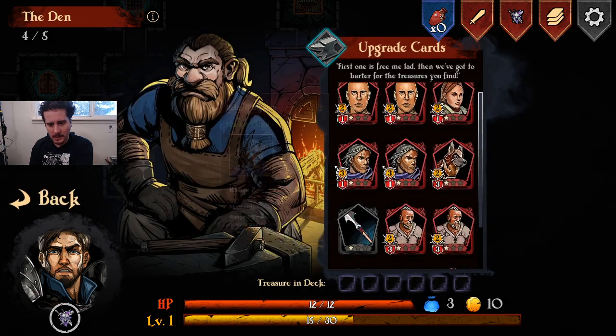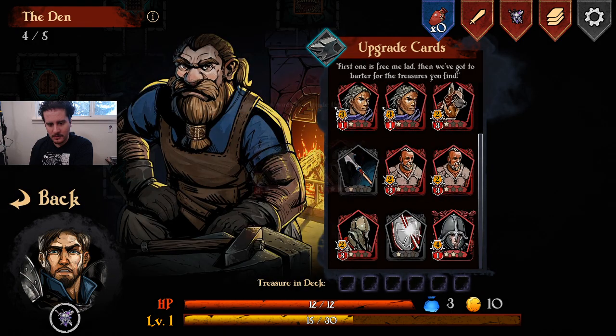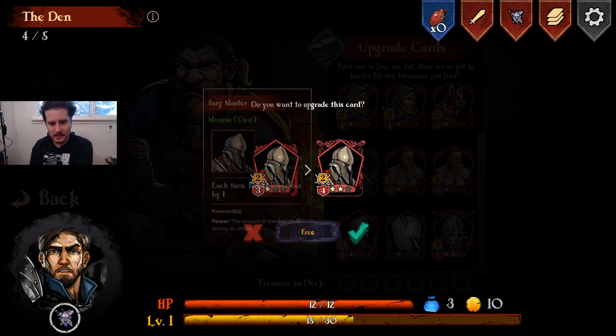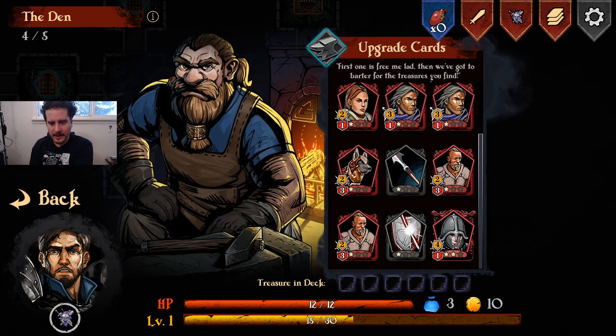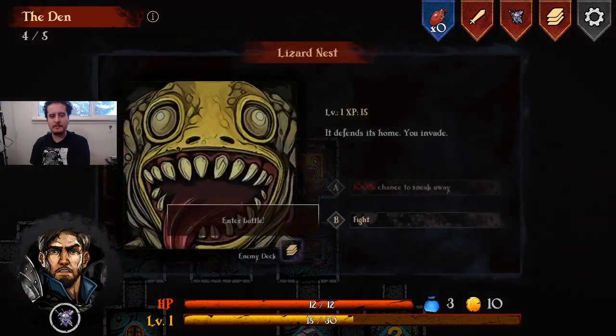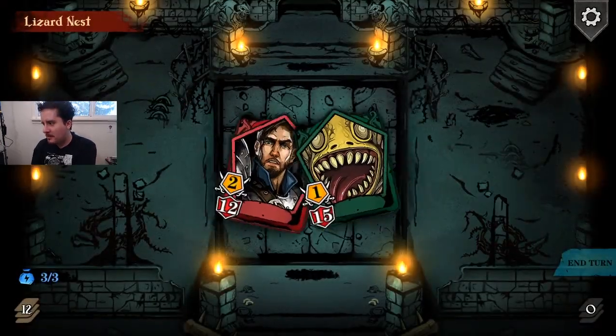I think I'm going to upgrade, what is this guy? He starts with more health. I think that's actually pretty fine, because we want that guy to stick around. All right, before we go to this event, we're just going to go fight this lizard. Let's get another combat under our belt, shall we?